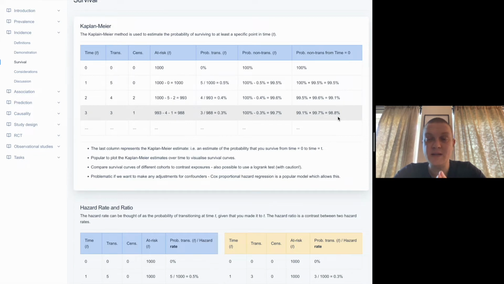And it's a neat way of getting a basic understanding of the data. It has some problems because you can't adjust for any confounders. There's no way of saying that you want to adjust for, for instance, age and gender and so on. Well, there are ways, but it becomes very complicated. And so if you want to take this a step further, you want to look at something known as Cox proportional hazard regression, or other types of hazard regressions. And we're going to look at those.